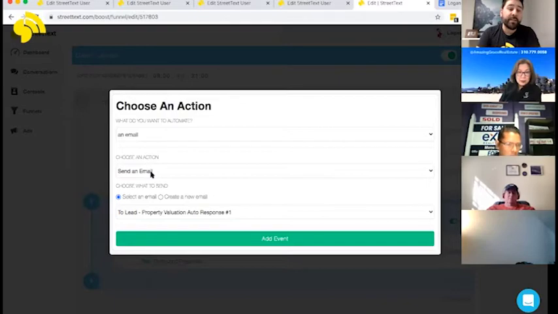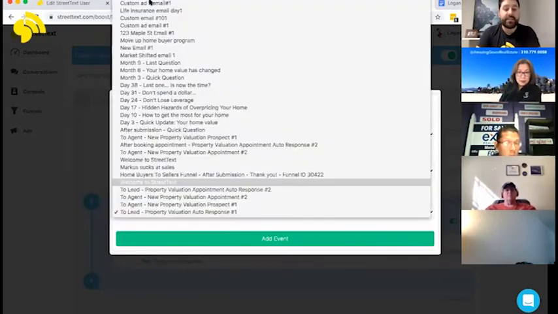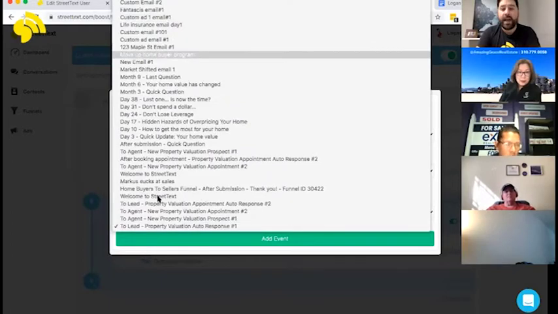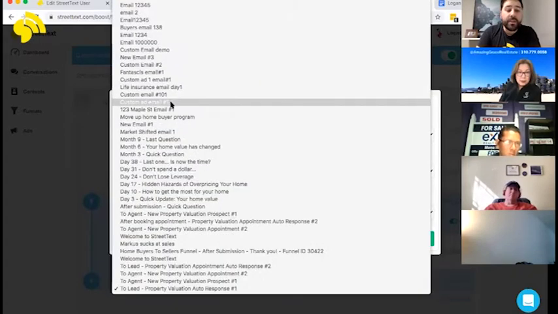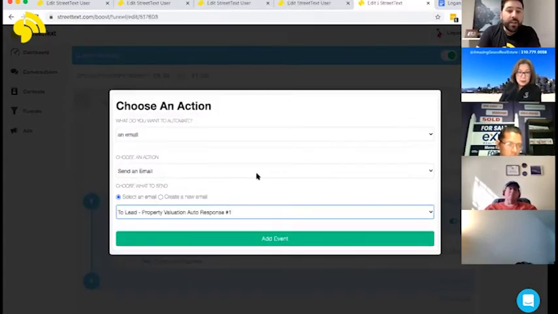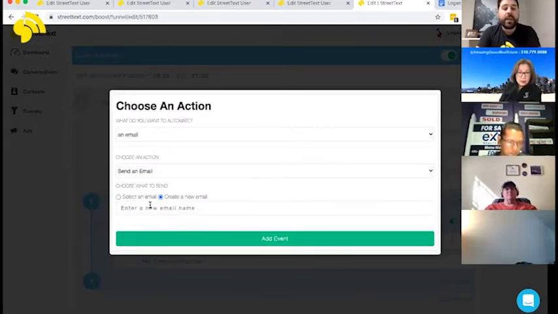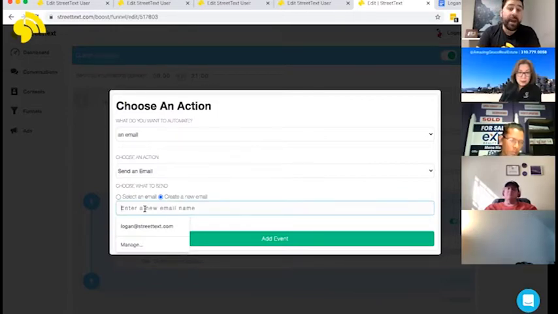Choose one of your existing emails if you like, right? So you can come in here, and if you're just trying to recreate an existing funnel type, great, add that from there. Otherwise, you're going to need a new email, right? So instead of select an email, I'm going to do create a new email, and I'm going to name it something. The name of the email does not appear anywhere other than in this dashboard. So you can name it something ridiculous. I don't recommend it still, but you can name it something that you yourself will remember that your clients don't see. This isn't the subject line.